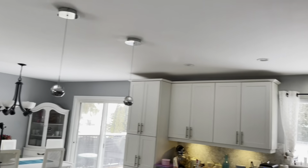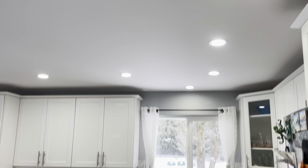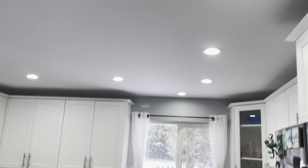All right, that should be the kitchen done. That's those yellow lights that look terrible. Oh, way brighter.